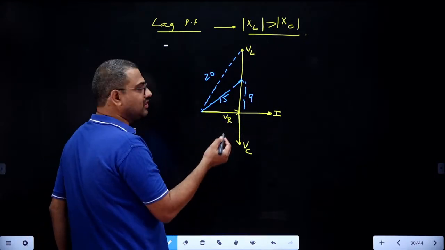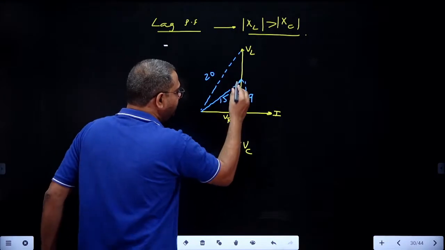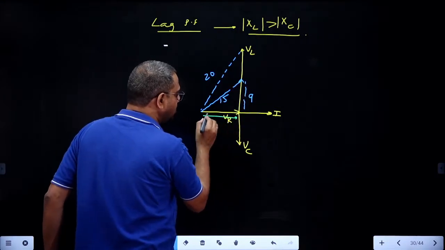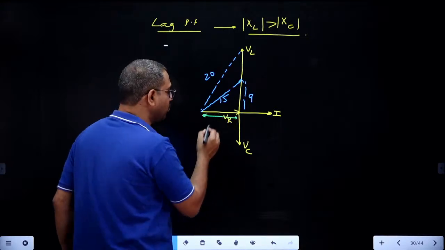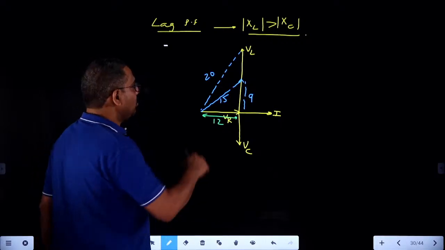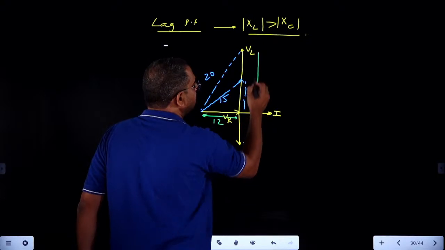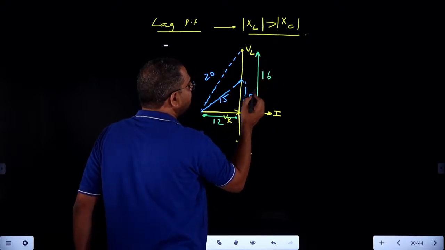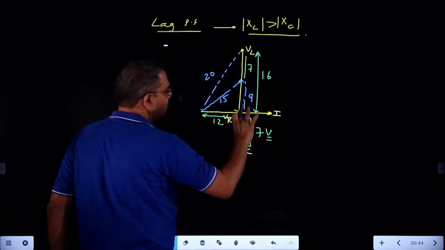Now it is all Pythagoras theorem and no calculator. See here, this is 15, this is 9. So this length has to be root of 15 square minus 9 square. 225 minus 81 is 144, so root 144 is 12. Now if this is 20 and this is 12, this has to be 16. This is 16, 9, so this is 7. So this length is also 7, because we subtracted it here.